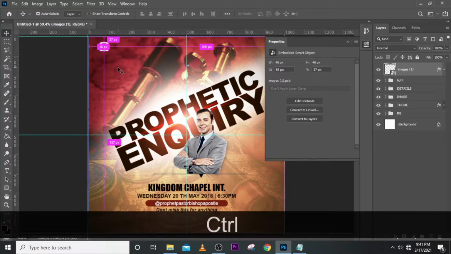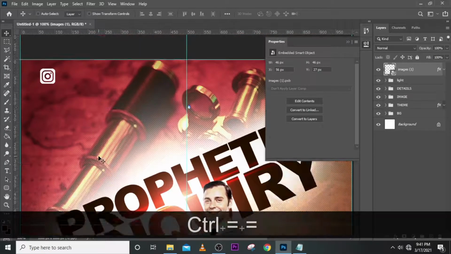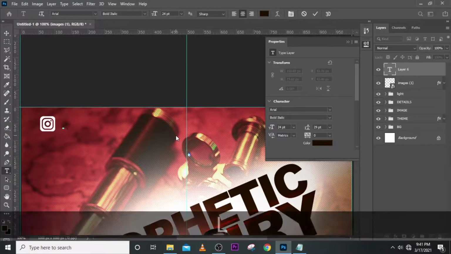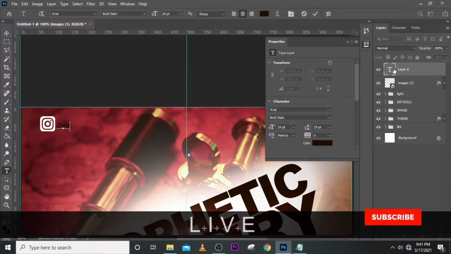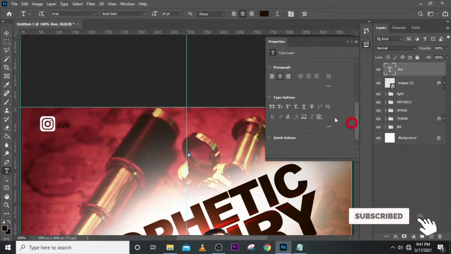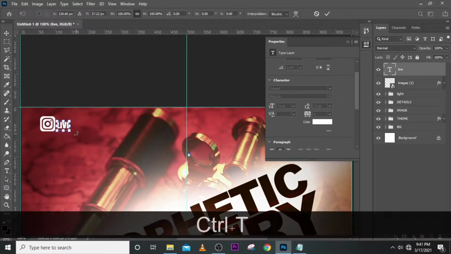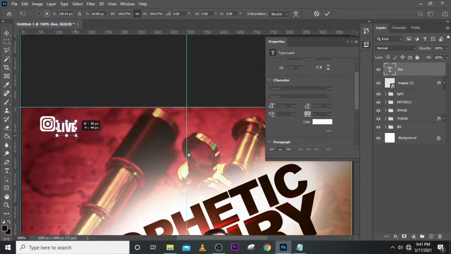Awesome. Push it somewhere here, zoom in, click, type live, come down, select this, go up, select impact, change the color to white, and then you just increase the size a little bit.